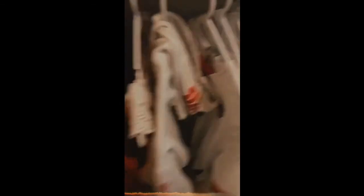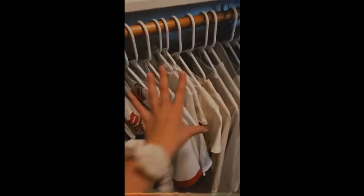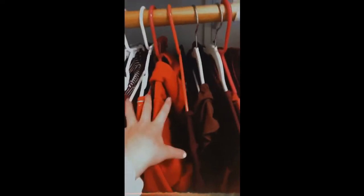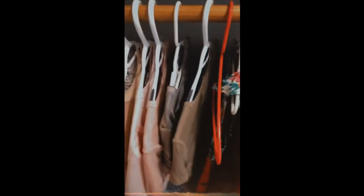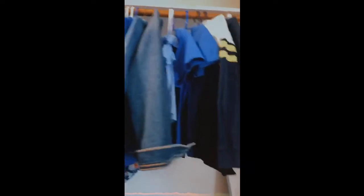Then yellow — I have two yellows and it kind of goes from a cream to a white. Sweatshirts are last, then dresses, then short sleeve, long sleeve. This is my red section — I didn't have any red hangers so I just used white. I don't have any pink hangers at all, so I mostly used white for pink except for three items that have pink hangers. Up here we have blue — long sleeve, short sleeve, sweatshirt, and then dresses. I have a lot of blue dresses.